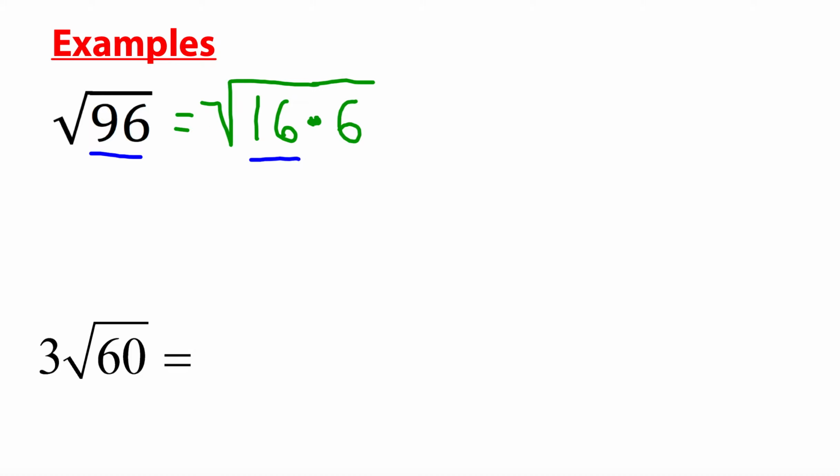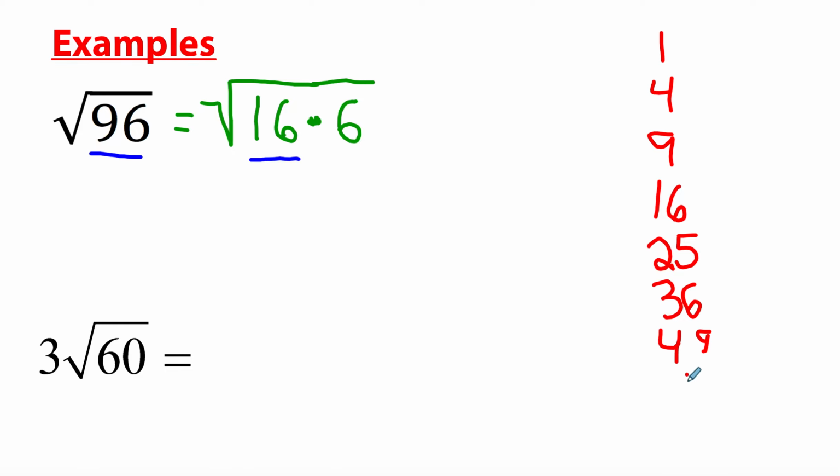So let's talk for a second about what those perfect squares are. Well, we know that 1 is a square. 1 times 1 is 1. So let's move to the next number, 2. Well, what's 2 times 2? 2 times 2 is 4. 3, what is 3 squared? 3 times 3 is 9. 4 squared is 16. 5, 25. 6 is 36. 7 is 49, and I'm going to stop there, but we could keep going.